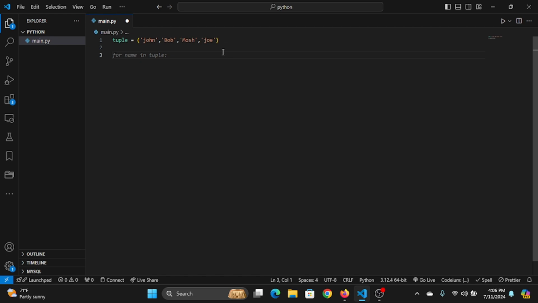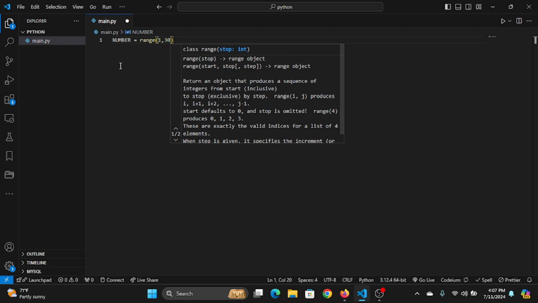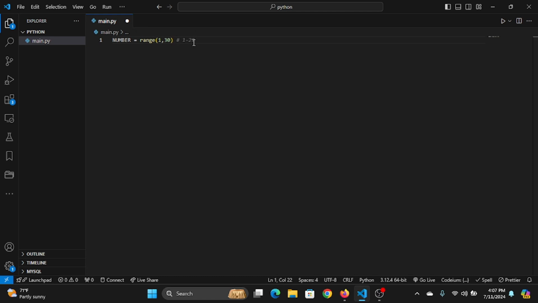Alright, so from there we have what we call range, and a range represents a sequence of numbers often used in loops. In my previous video about the network tool, I used a range somewhere. Make sure to check out that video in order for you to see how I used that range. So for a range we can say like this: number is equals to range, and inside the brackets we give our range, maybe 1 to 30. That is how we have a range data type, as simple as that.